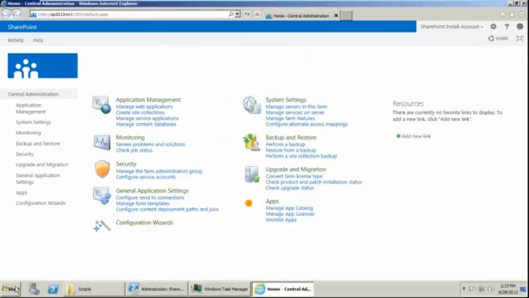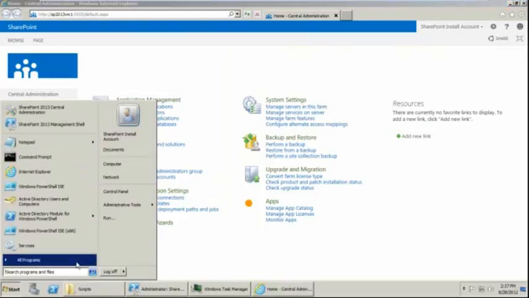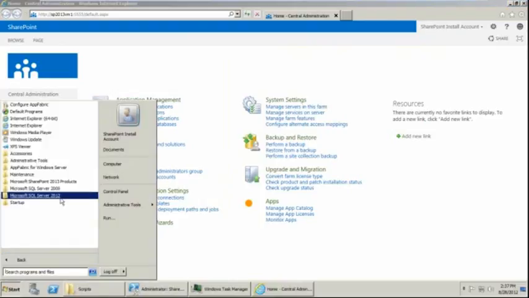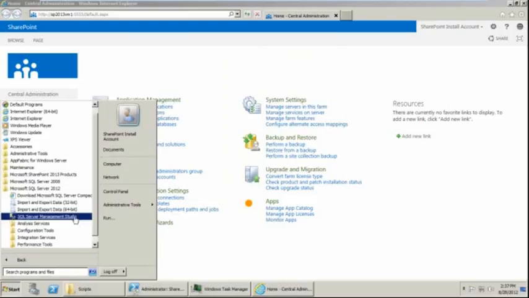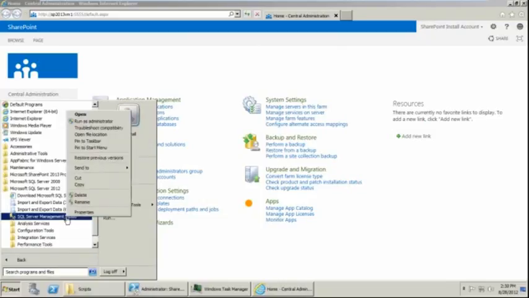So here's Central Admin. I wanted to show you a couple of things. This is just a general Windows thing. I'm logged in as the install account. It has no permissions in SQL. But let's imagine that we discovered that MaxDop thing was not set correctly. So I want to open up SQL Management Studio and fix it, but I can't because I don't have permission. And I don't want to log out and log back in. So if you notice when I right-click on here, I get some options: run as administrator, and so on.